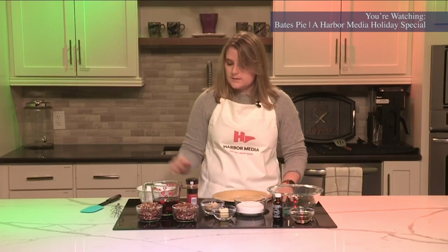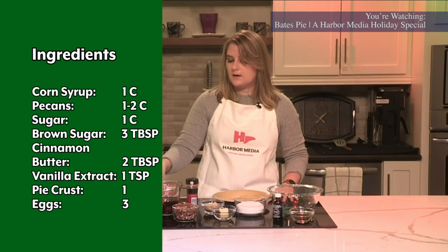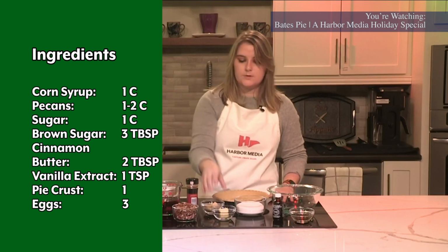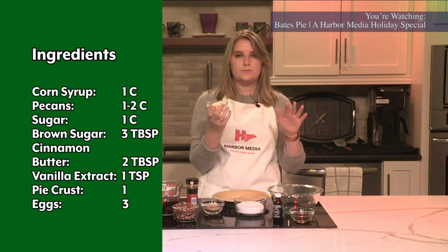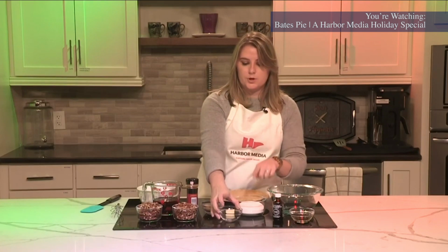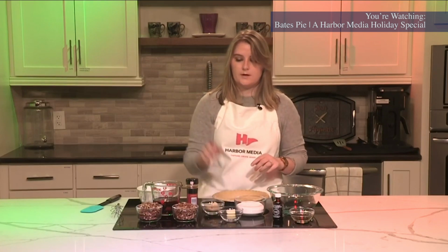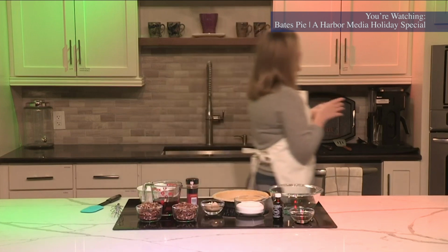So these are the ingredients. I will also be using 3 eggs in the mixture, and we will go from there. I'm just going to pop this butter in the microwave for 30 seconds. That'll get it completely melted. And then after that, I'm going to mix the butter with the sugar, the brown sugar, the Karo syrup, and the vanilla extract. And then I'll mix that, and then we'll add the pecans. So let me pop this in the microwave for 30 seconds.